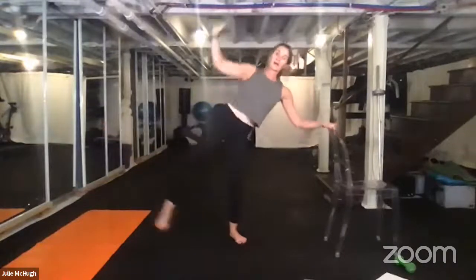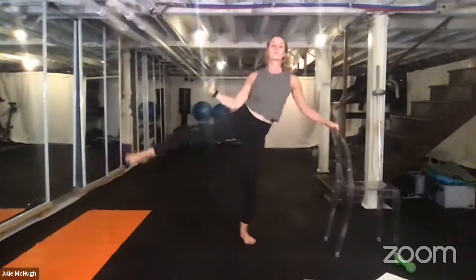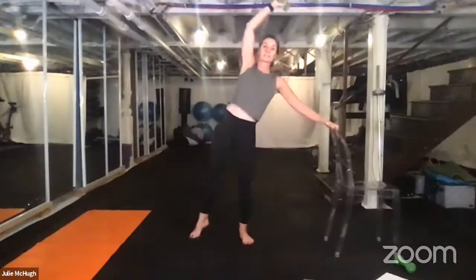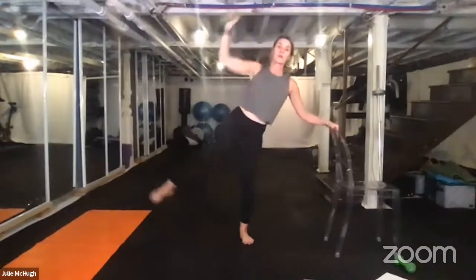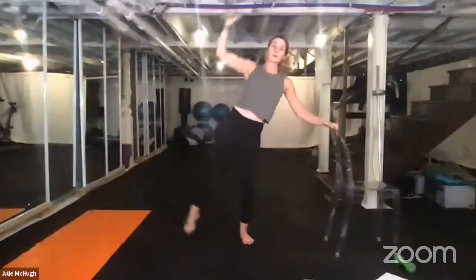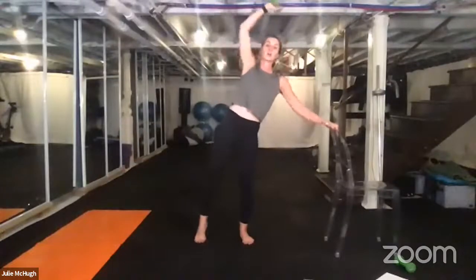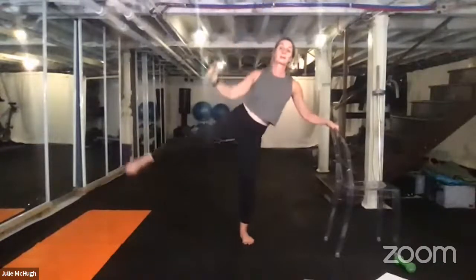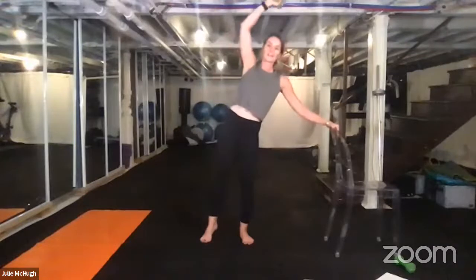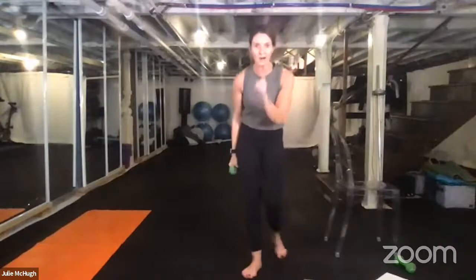You can also do it a little lower. That's gonna get you in contact. For me, this is just fine. And I'm moving through this motion as though I'm between 2 panes of glass, and I'm trying not to hit the glass in front or behind, okay? So my arm isn't going backward or forward, and my leg is in the same plane of motion. When I come to the side, my toes are facing forward. I want to work the muscles on the side of my leg. 3, 2, woo, 1.